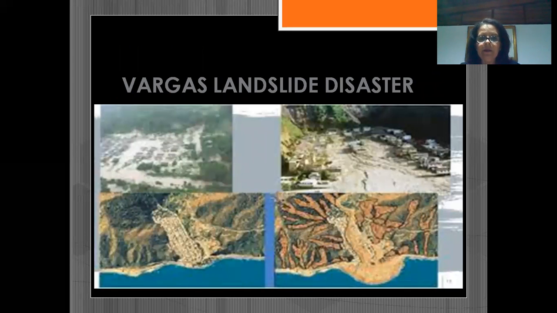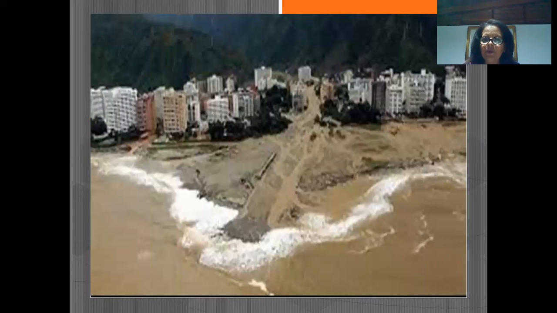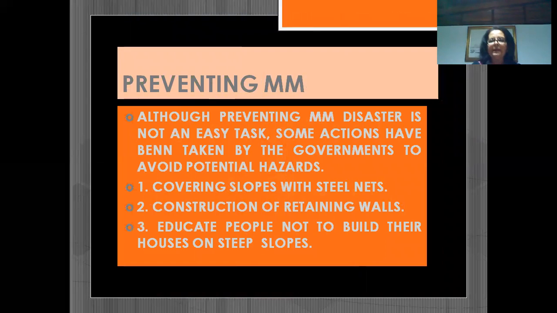Then we will be talking about the Vargas landslide disaster. This is what happened in Venezuela in 1999 due to the huge amount of rain that we had on this coastline. We'll be sharing facts about this, experiences about what happened in Los Corrales specifically, what type of landslide we had, why it happened, what triggered this. This is the color of the ocean, being a blue ocean most of the year, and then we have these brown waters.